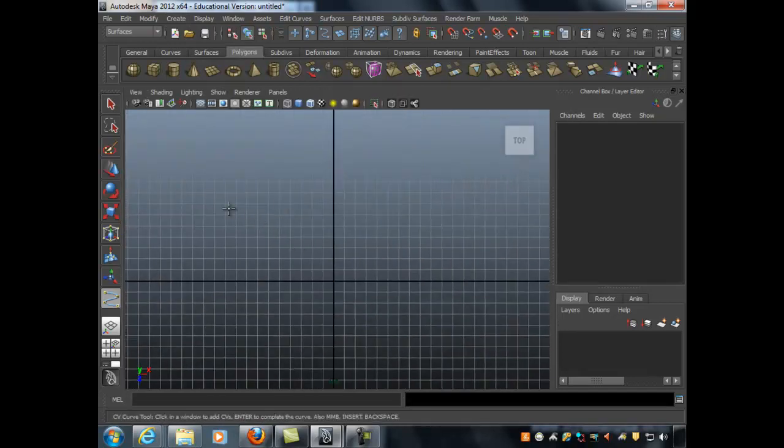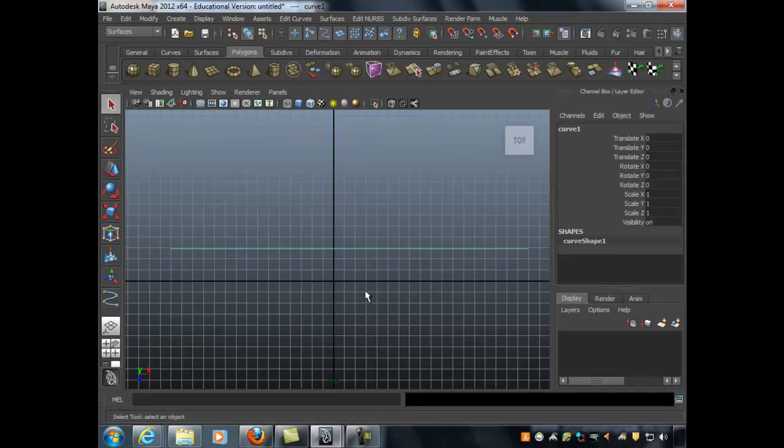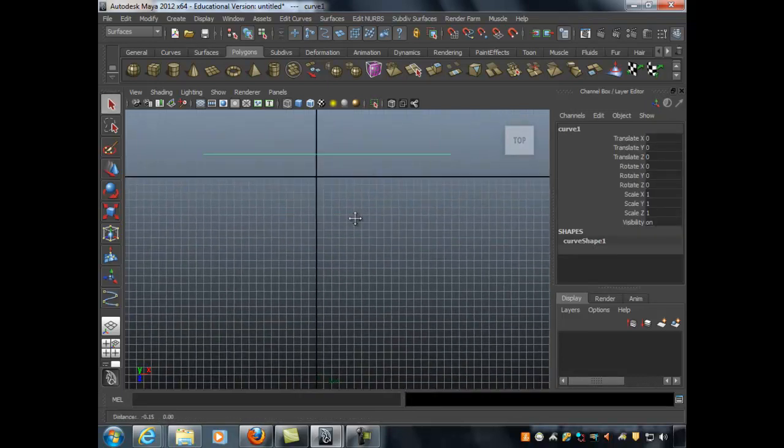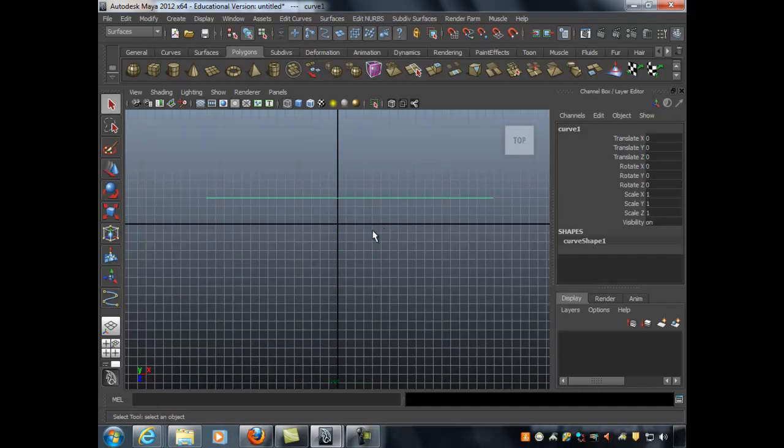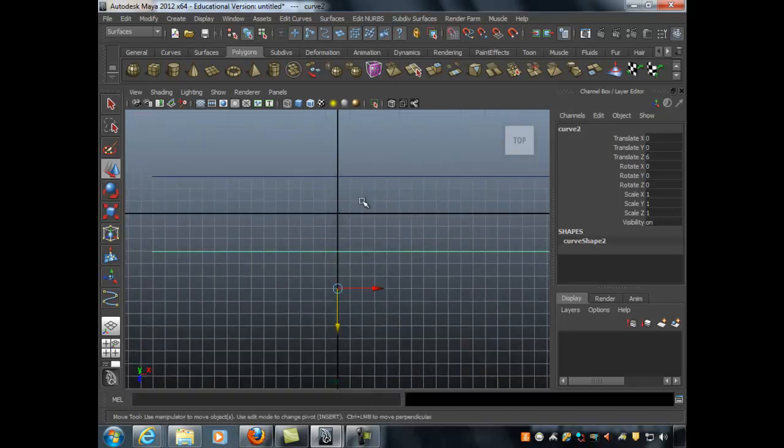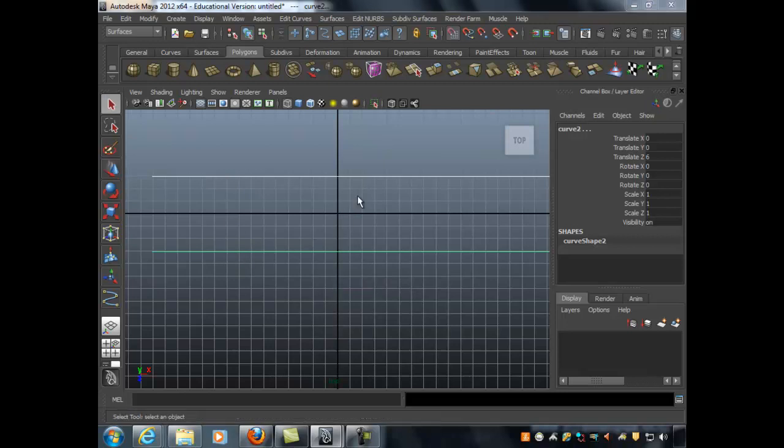And I don't need to build the entire street, so I'm just going to build a section of it. So I'm going to drop a curve there, and I don't need to drop another curve. I'm just going to go ahead and duplicate this one. And I'll turn on the snapping because I'm going to snap it perfectly. And so now we've got our 2 lines here, which are 1, 2, 3, 4, 5, 6 meters apart, which is 18 feet. So that represents our street.